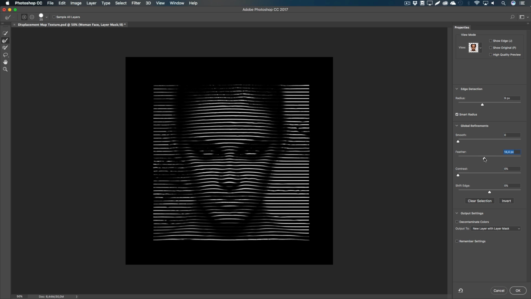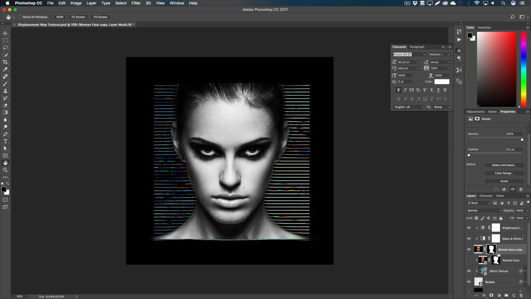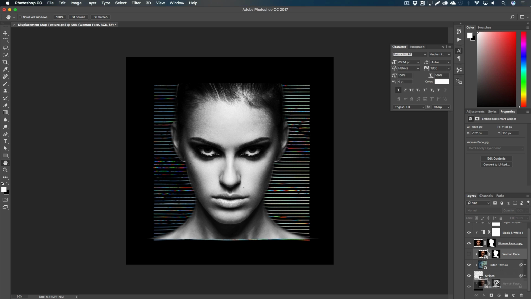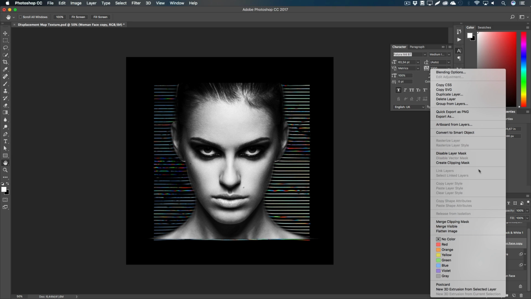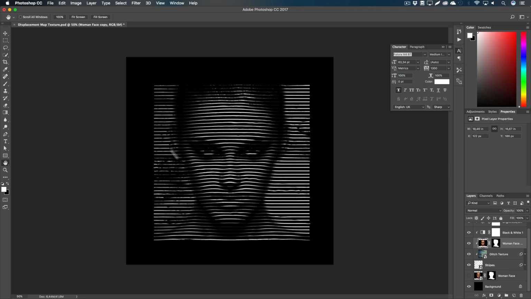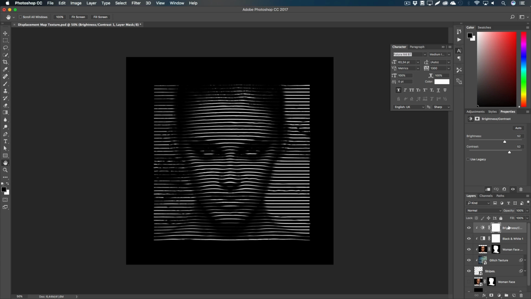Yeah, just like that, or maybe even more. Let's see. And there's a bit of weird lines going on the edges right there, but that should be all right. Looks really good. Just hit apply, and if you hit apply, it creates a copy. So make sure to drag down this one as a backup and select our newly created copy, right click, create clipping mask, because if it creates a copy, it's going to remove the clipping mask. So make sure to keep that in mind if something got messed up.